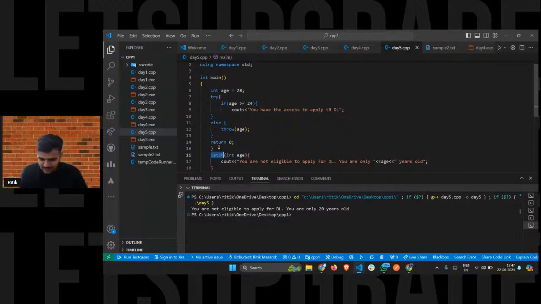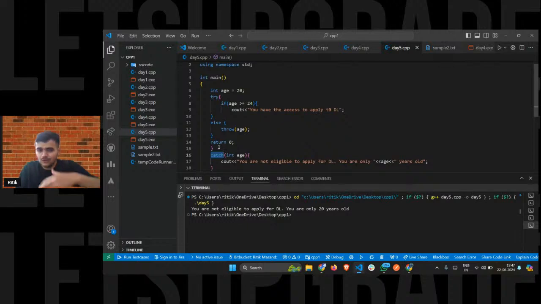If I try to divide the number by 0, it is not mathematically possible, right? So in that case, my compiler will throw an error saying that you cannot divide by zero. It will be some mathematical arithmetic error. But if you want to handle it yourself, try catch is not a compulsion, but it is a good to have feature. If you're using a try and catch block, you can explicitly tell what you need to print if this error comes out, what you need to show yourself, right?